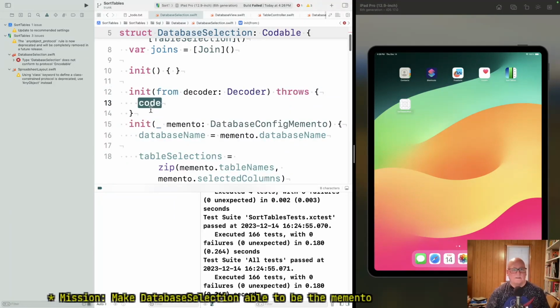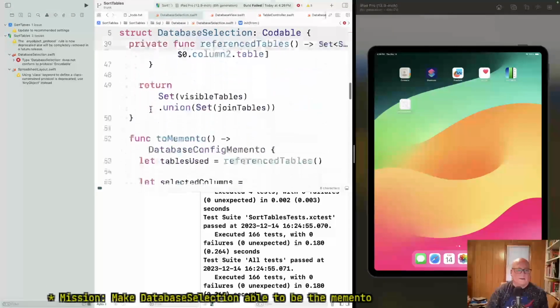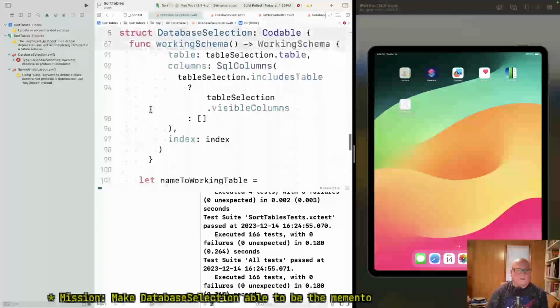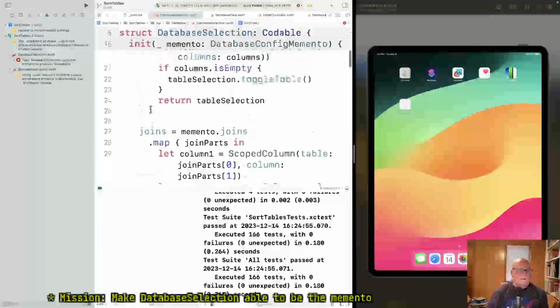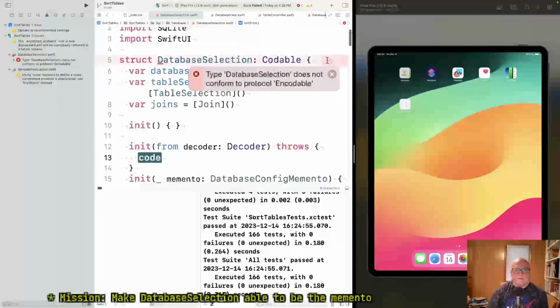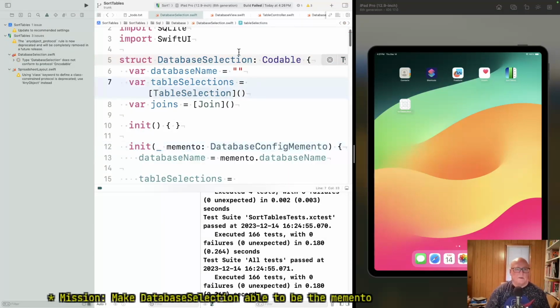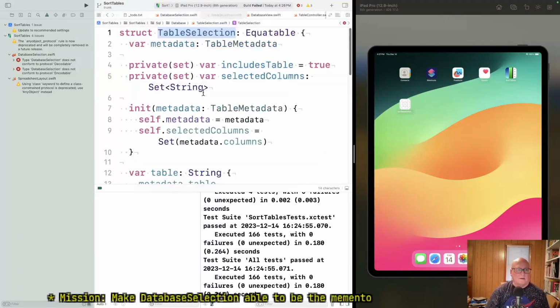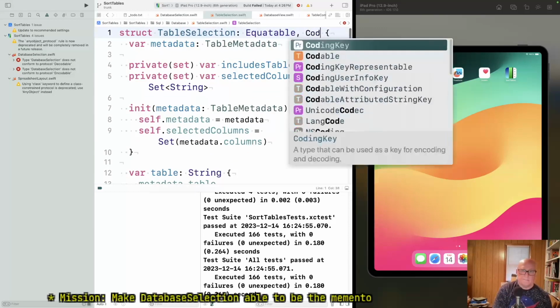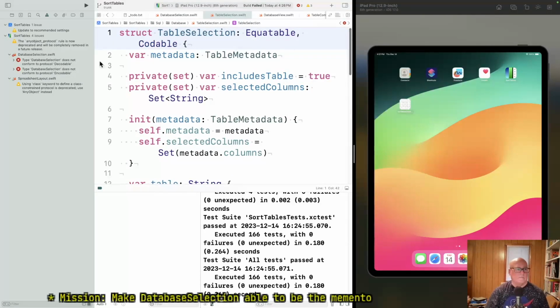Now, I don't remember how to do this. Does not convert to encodable. So, no, I think, let's see, do I need this yet? I need to make sure these are codable. I'm digging further and further.